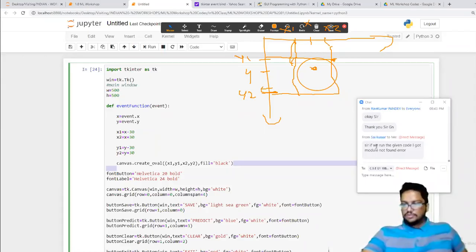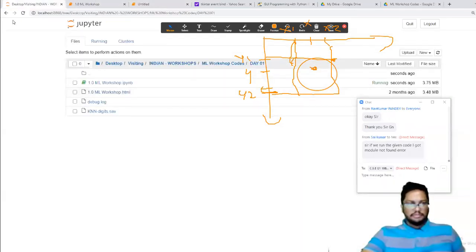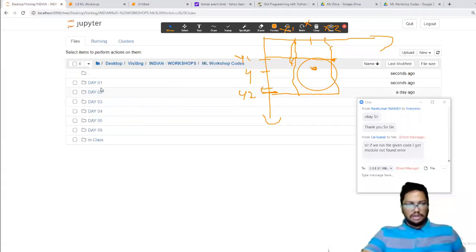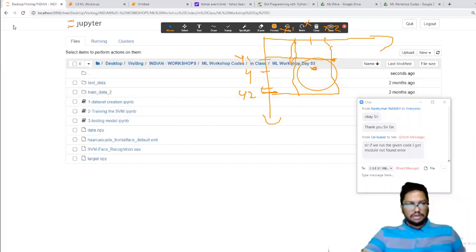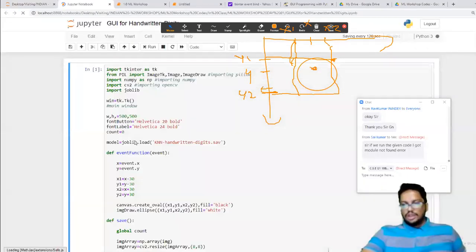So Kumar, now you are getting an error, right? I think probably the error is due to this one. Let me check quickly. You have to install these libraries below OpenCV, right?